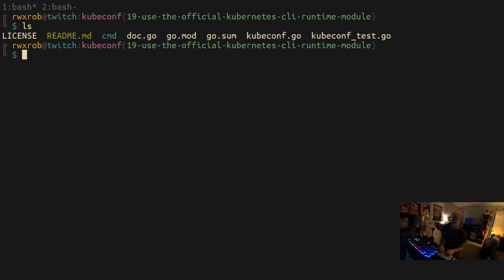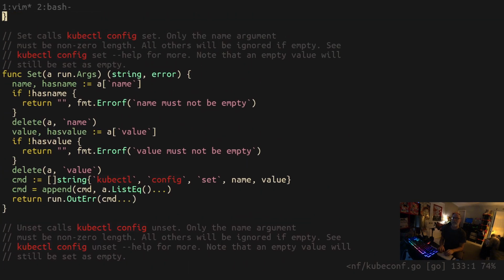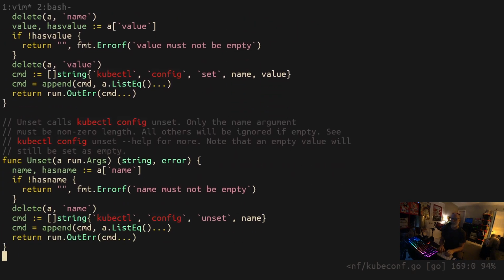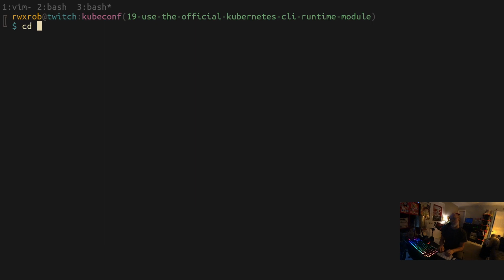All right. So we're going to gut this thing, as I said. And when I say gut, we are going to gut it. I don't think we need to do any of these set commands anymore. The first one we're going to get rid of is load, which I don't think is needed anymore. Actually, we'll keep load, but we're going to encapsulate it by calling the other thing instead. So we're going to have that open. Kubernetes.